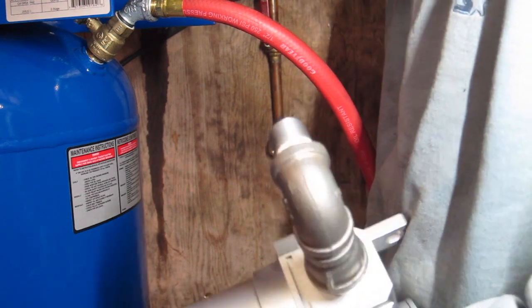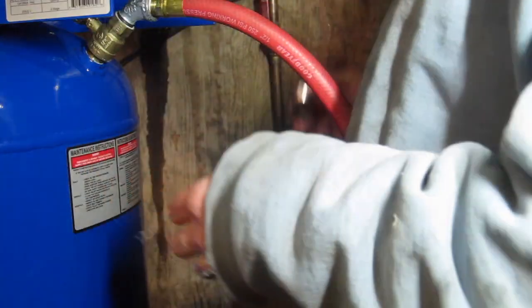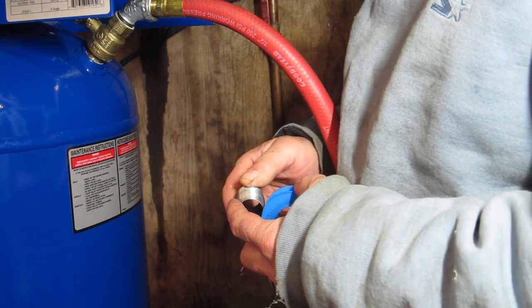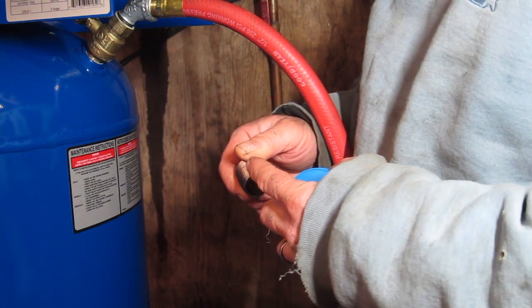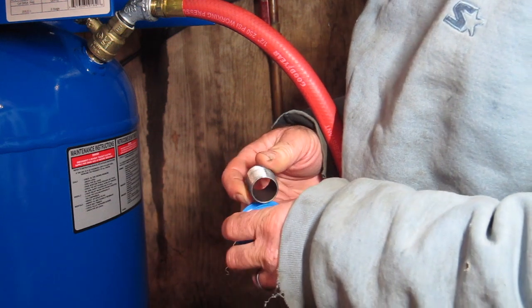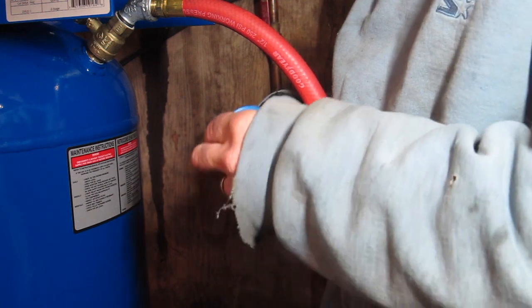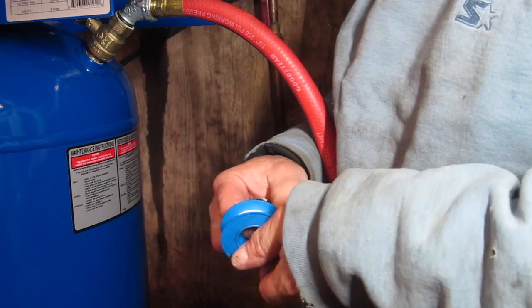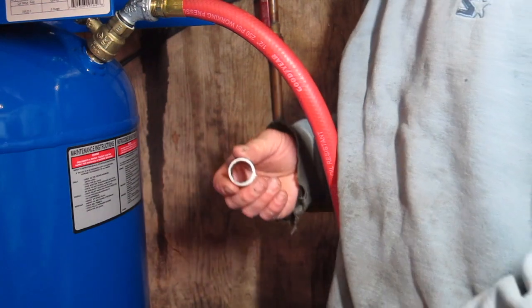Alright, before I put this on, I gotta think. Which never works out well. More Teflon. Okay, righty tighty, lefty loosey. Have to go this way. Going this way. Always get this wrong. Hey, come on now. Flip around. Can I assume it goes the same way? Okay, now.